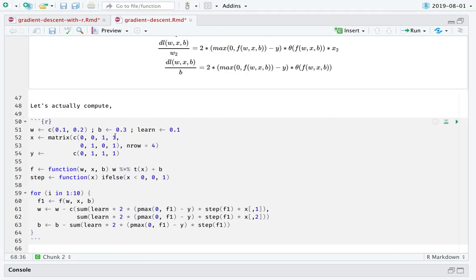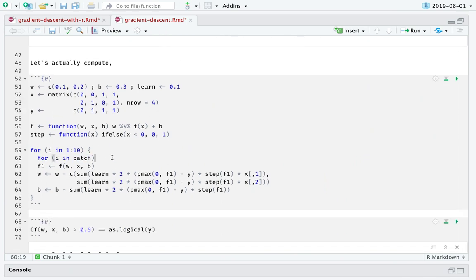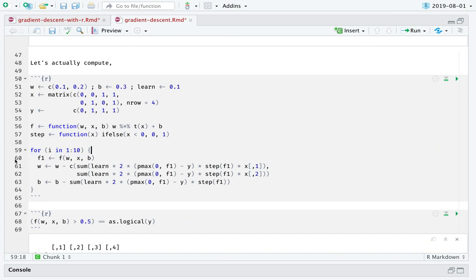So in this case, if we had a really long matrix of inputs and outputs, and if we couldn't compute all the values in a single iteration, what stochastic gradient descent tells us is that we can split these into batches, and each batch could be a subset of our training set, and it should still converge.